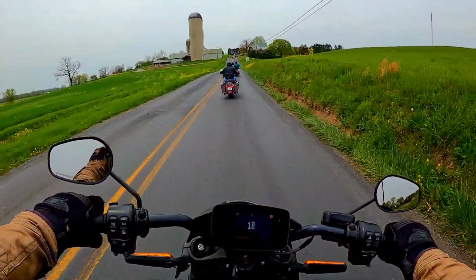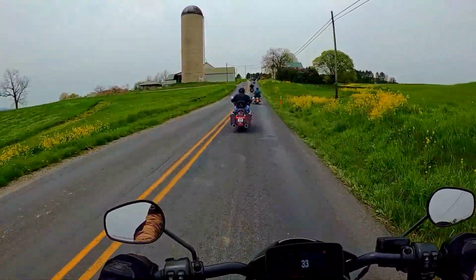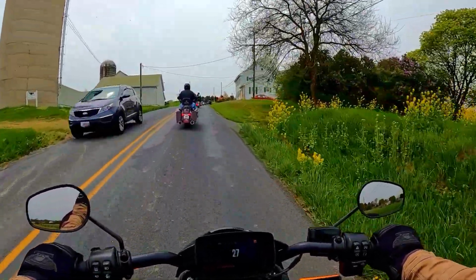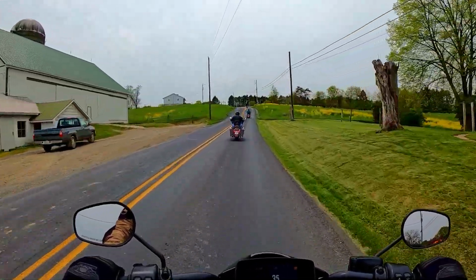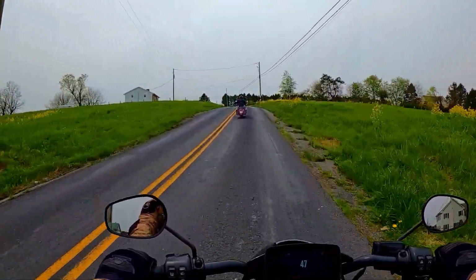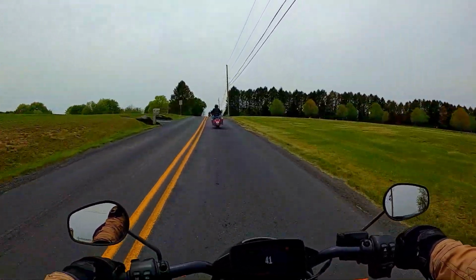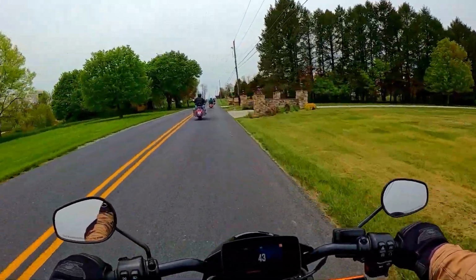Okay, brakes are good. Brakes are very good. And that's a good thing because I didn't know we were turning so fast. I thought we had more room to run. This bike's fun. It handles nice, it's very planted. Feels very secure on the road.